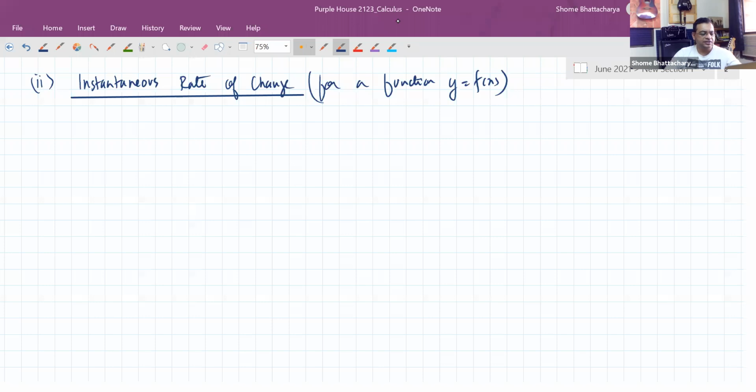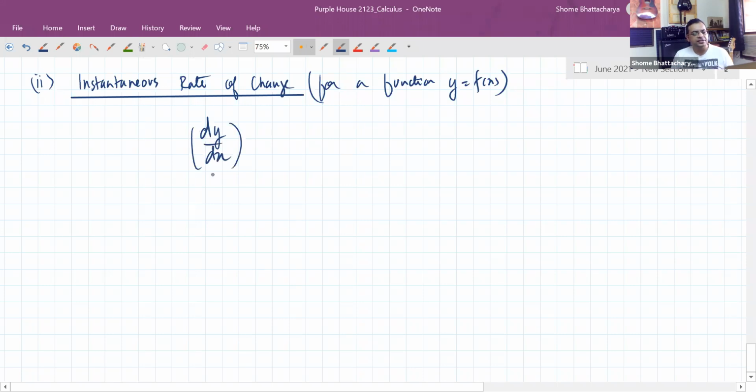So there are things like that, but here we are learning a new type of operation, called instantaneous rate of change, which we are also going to call differentiation. The differentiation operator does not apply to numbers, it applies to functions. That is the nature of the operation. So we always specify that we are applying this definition to a function. Instantaneous rate of change is given a new symbolic representation now, and that symbol is dy by dx. Even though we read it as dy by dx like a fraction, it is not really like that. It is just the symbol for instantaneous rate of change.